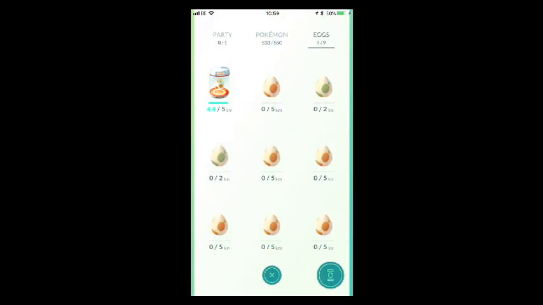We have our eggs. Now, there's 2k, 5k and 10k eggs like before, but now there is a new 7k egg, which has interesting Pokemon in it. For example, you could get the Pokemon that are worldwide, or in certain countries, like Tauros, it's only available in America, that could pop up in a 7k egg.